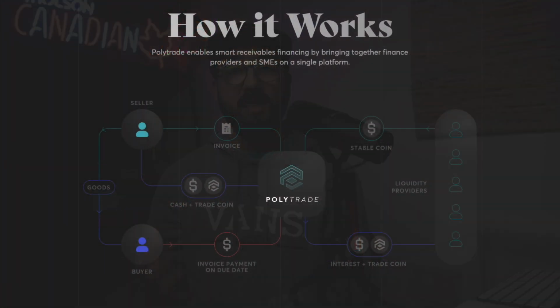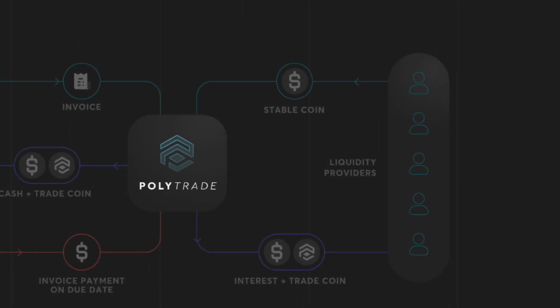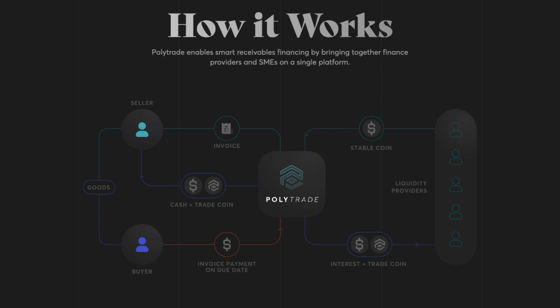That said, on the user-facing side of the platform, users like you and me who hold crypto and want to earn yield on that crypto using the PolyTrade platform, you'll see a very familiar mechanism in PolyTrade to those found in lending protocols like Aave or Compound, with liquidity pools at the center of the system. That is, of course, the entire point of PolyTrade. It's extrapolating the core tenets of the liquidity pool lending protocol model to trade finance by letting holders of stablecoins like USDC contribute to a liquidity pool, which is then applied to receivables financing transactions for small and medium businesses who use PolyTrade in that seller persona that we mentioned earlier.